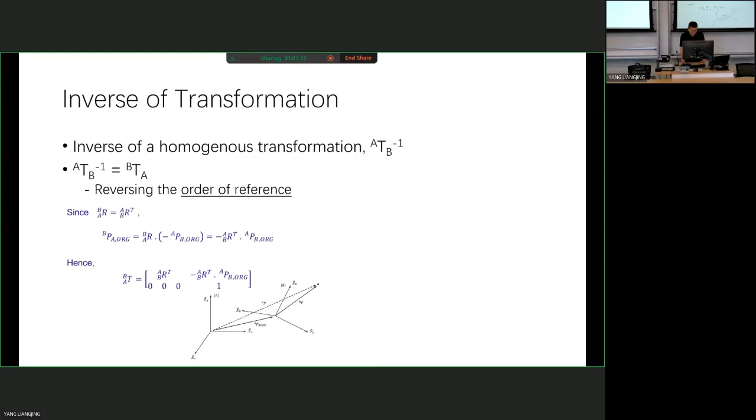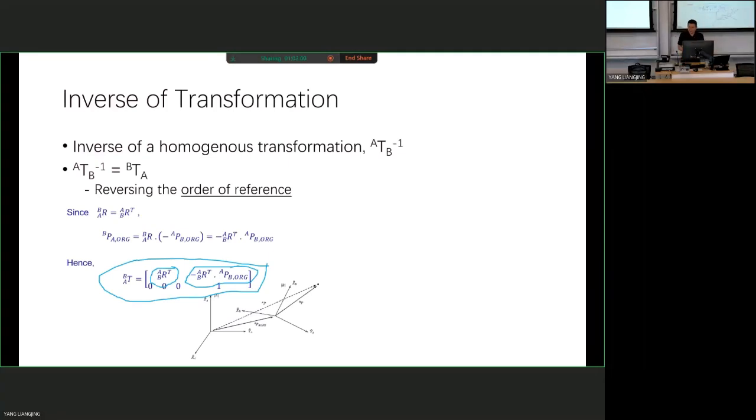But the good thing here is that you can apply this formula. You don't need to use the usual way like getting your adjoint matrix, finding the determinant, etc. For this special property, you just need to get the transpose of your rotation, and then multiply the transpose of the rotation by the position vector and add a negative sign. A lot of people will just add a negative sign here, which is not correct. You need to multiply by the inverse of the rotation.